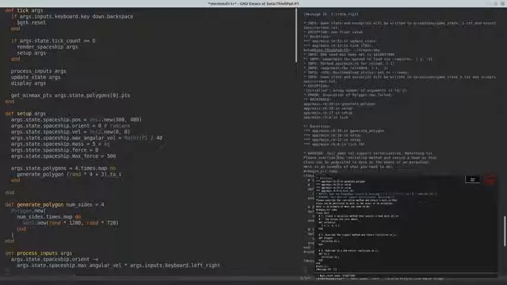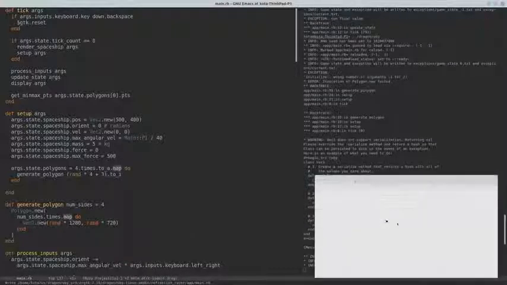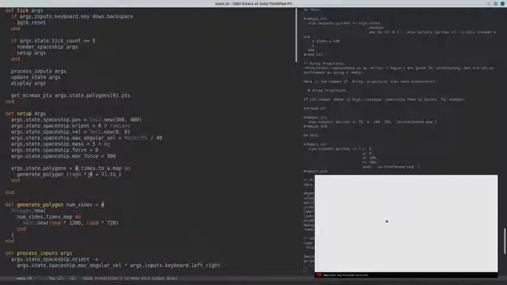Okay, so what's going on here? We have wrong number of arguments. 4 times dot 2a maybe? Does that like me better? Looks like... Oh, right. I did change my initialization. Very good. Okay, generate polygon.